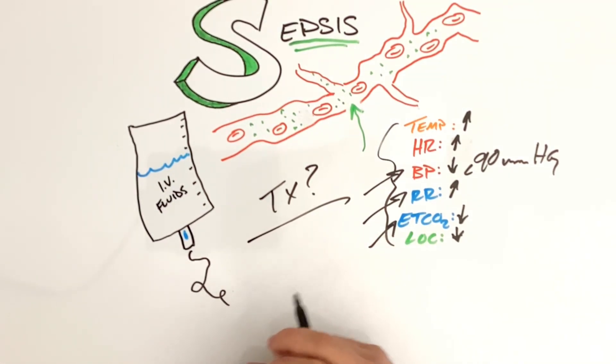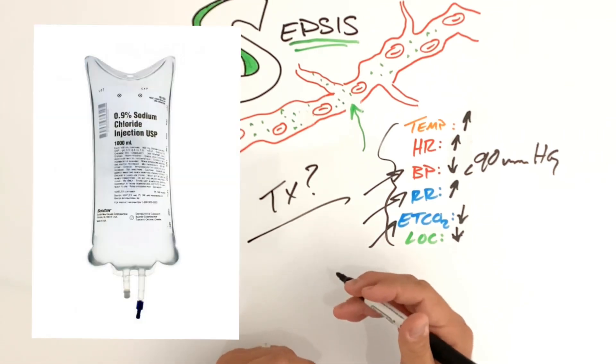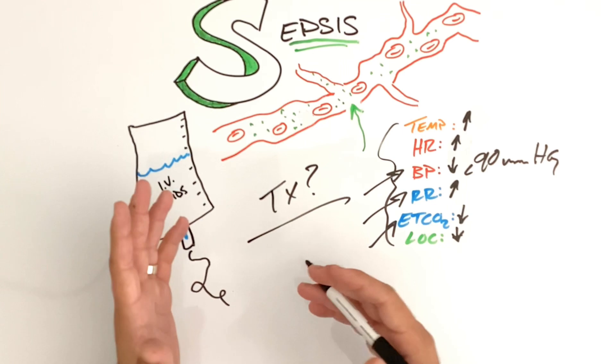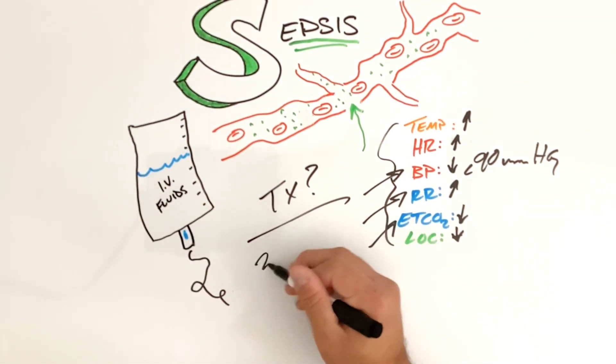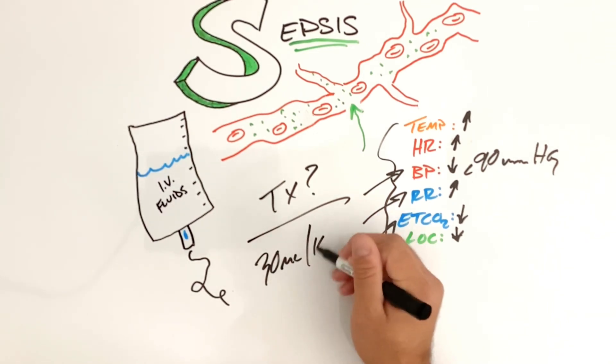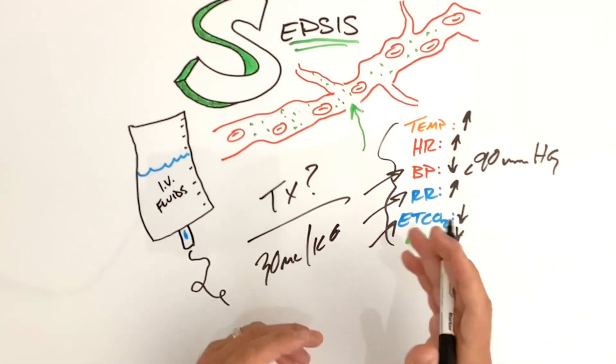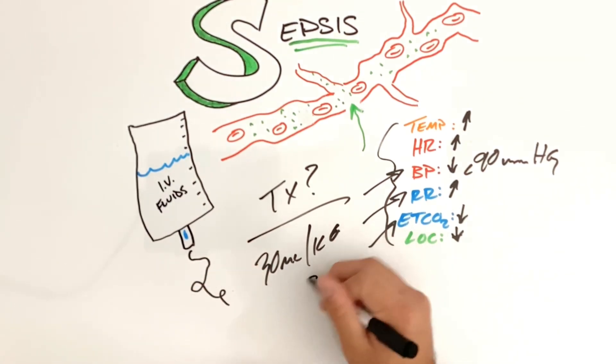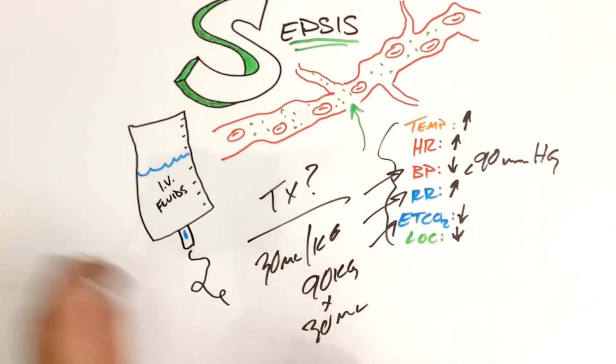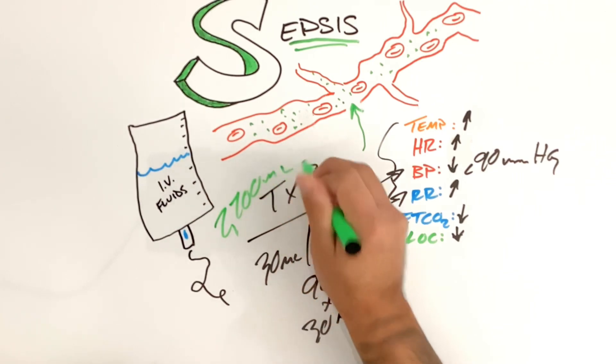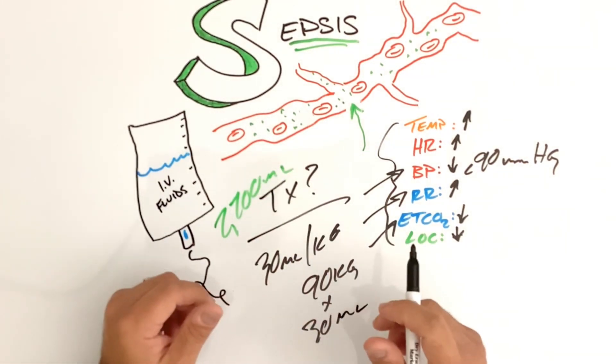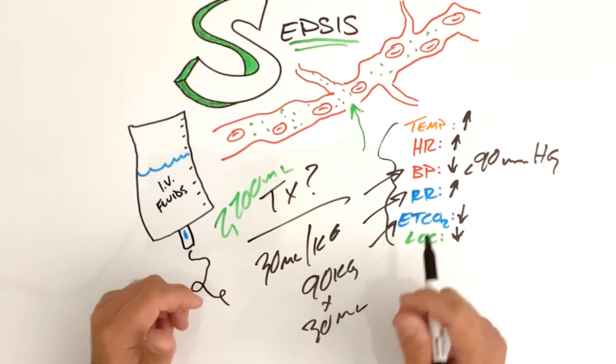A lot of the protocols that you'll find will say that we need to start delivering a high volume of fluids to these patients. Some protocols say at least start a liter bag of crystalloid solution. Others indicate that you should be giving 30 milliliters per kilogram. So that may not sound like a lot, but let's take our 90 kilogram patient. If we're going to multiply that by 30 mls, that's, and this is the first three hours, that's going to equal 2700 milliliters, almost three liters of fluids in the first three hours this patient is going to probably receive.